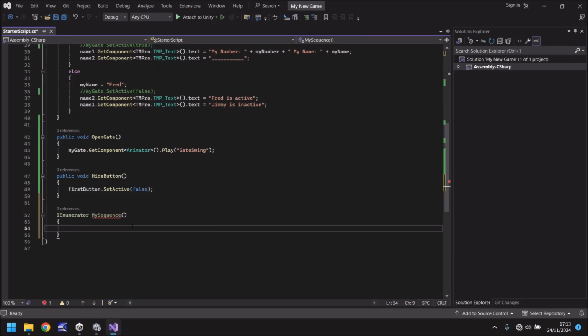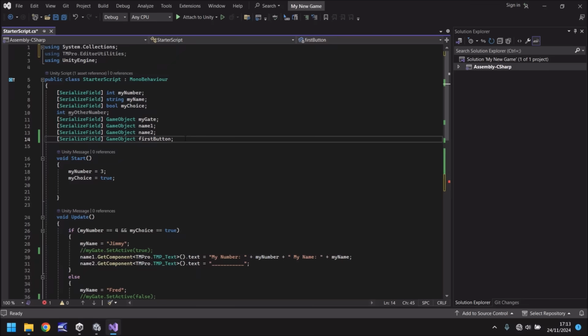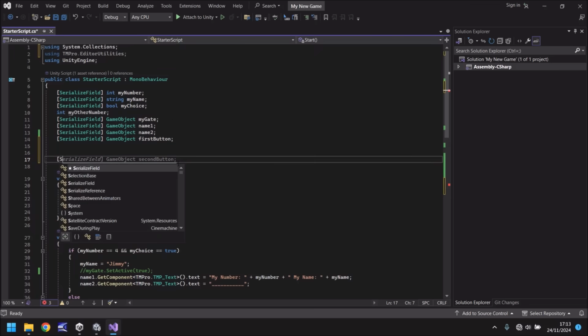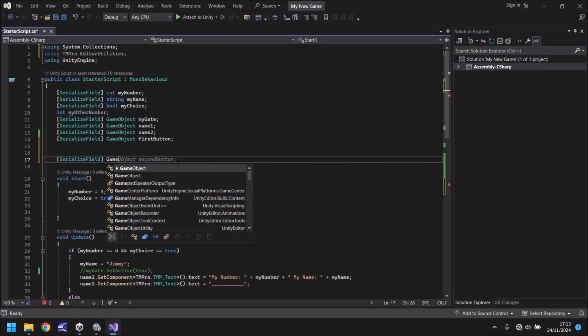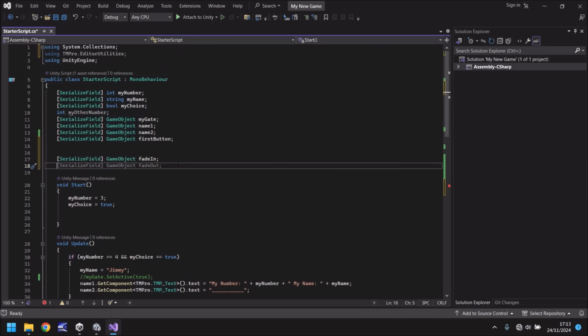We're actually going to refer to a couple of different things as variables. What I will do is scroll to the top, go to where our variables are, and go down just a couple of lines. The variables we're going to use in this, we need to add in the fade in screen and the fade out screen. We already have the gate here, so we don't need to declare it again. So we need to type in square brackets, SerializeField, and it's going to be a GameObject, and we'll call it fadeIn with a semicolon. Next, we need to do the same thing, except it's fadeOut.